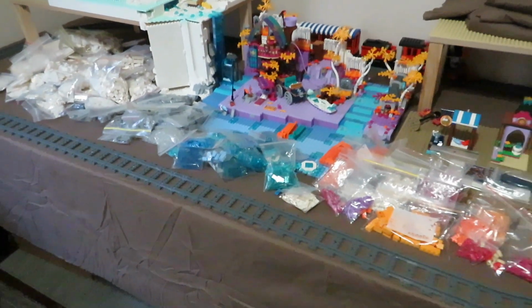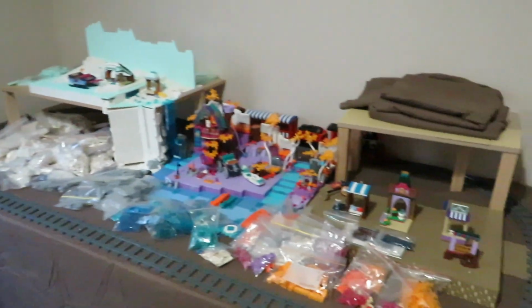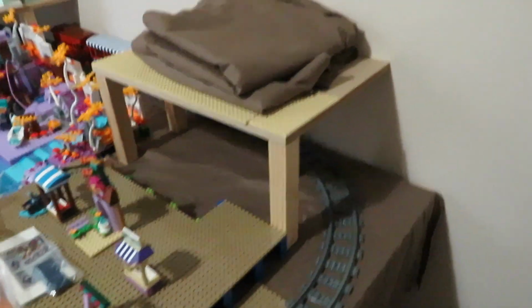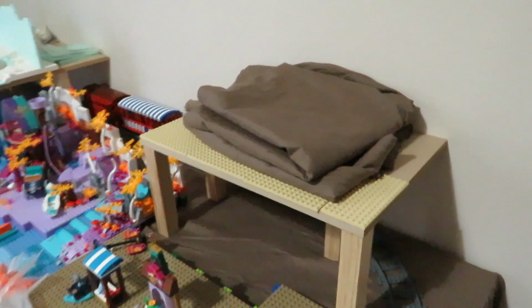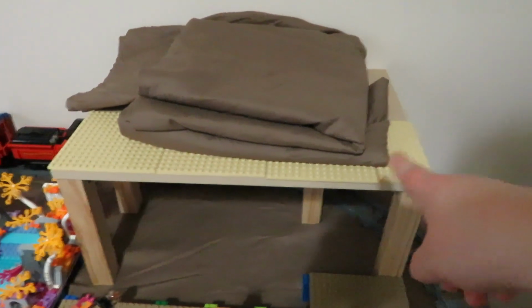You can see that I have now got a complete loop of the railway track around this table, which is really exciting. I've also put in another little plinth area here, which will also have a tunnel for the train as well. And up here you can see that I've started to put down some of the tan baseplates ready for the little city buildings.